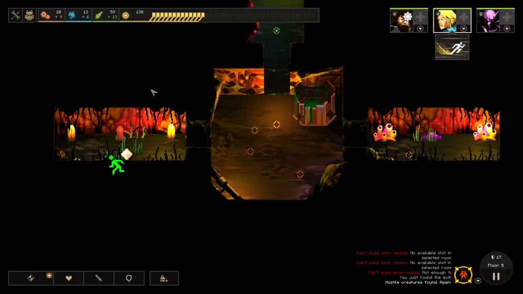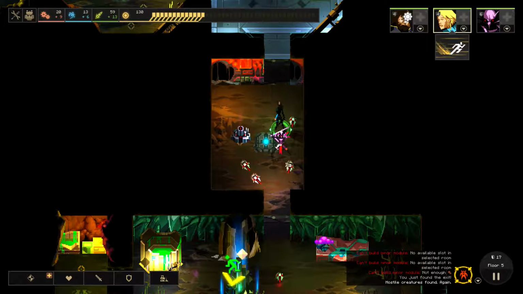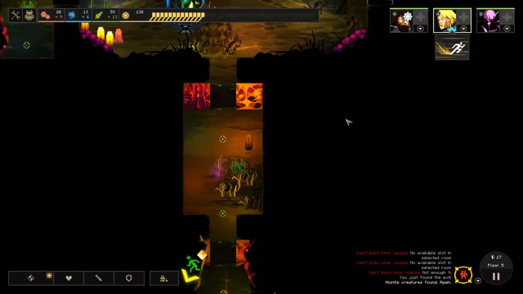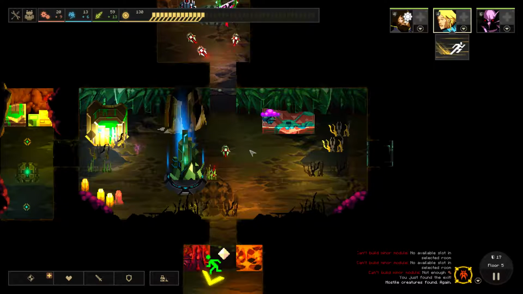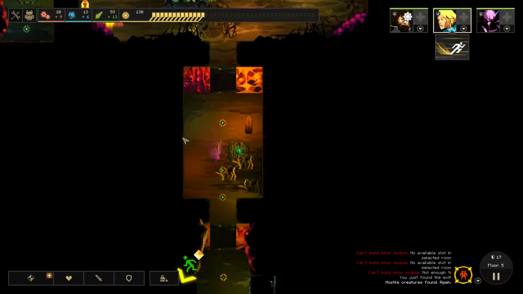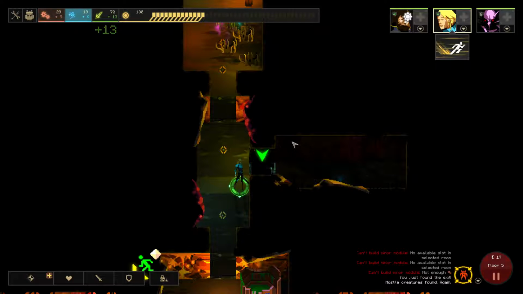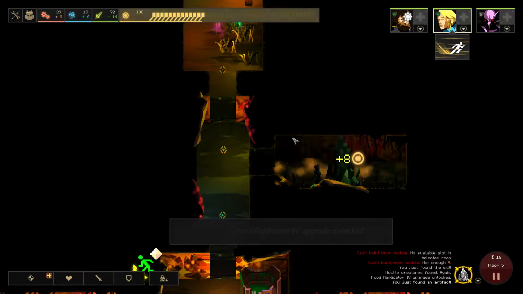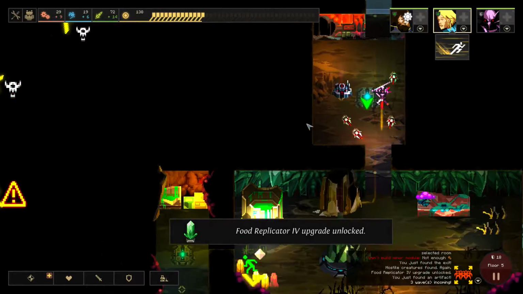Industry. Gonna leave Hikensha there. Sarah, come open this door. No. There's more room here, so it will take them longer if this door does open to get over here, so I could open this door since it's really close. And it's a short, narrow hallway leading into another short, narrow hallway. Unlock the food replicator upgrade. Tons of spawns.